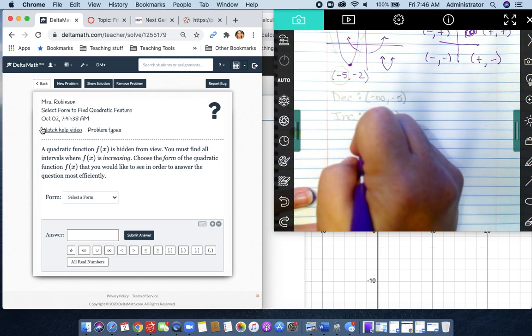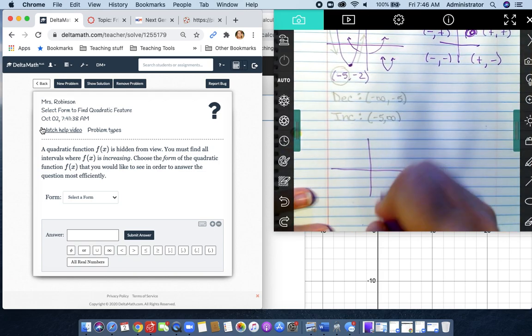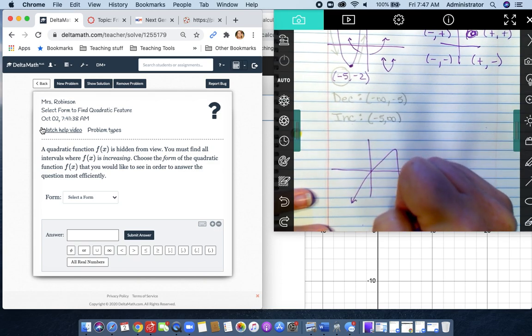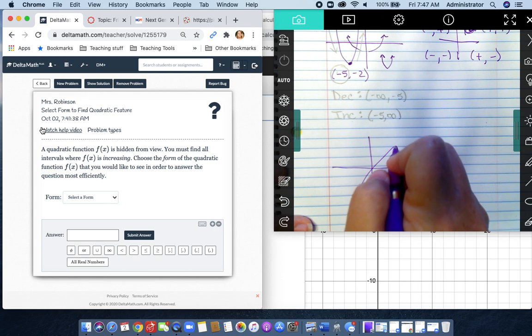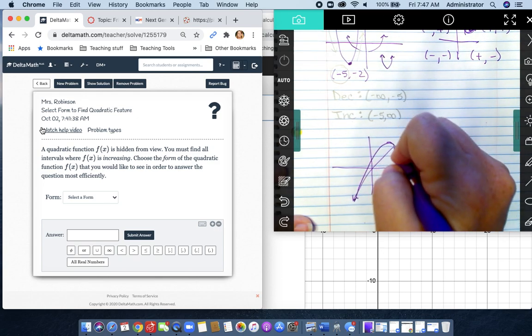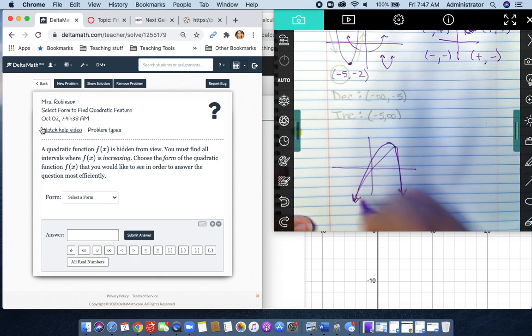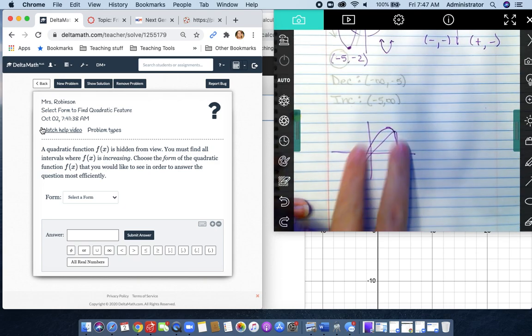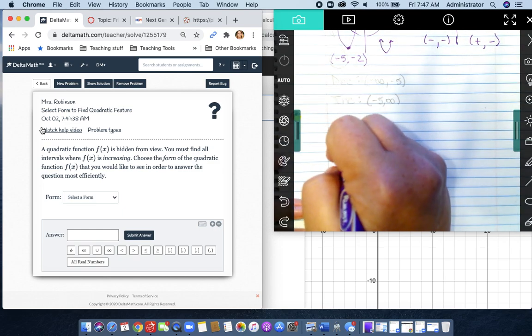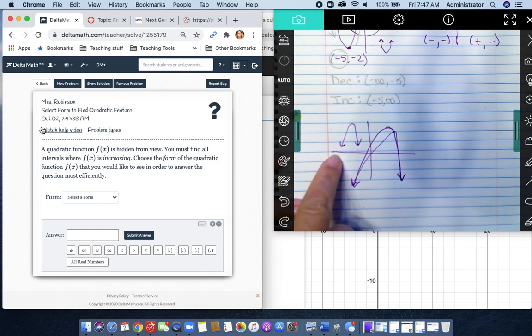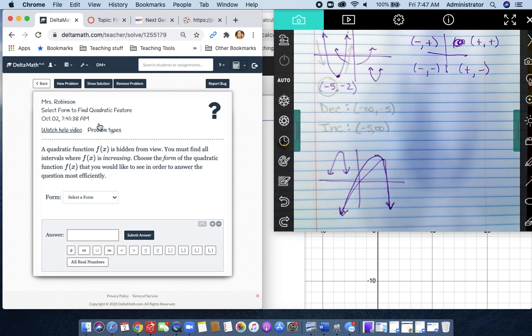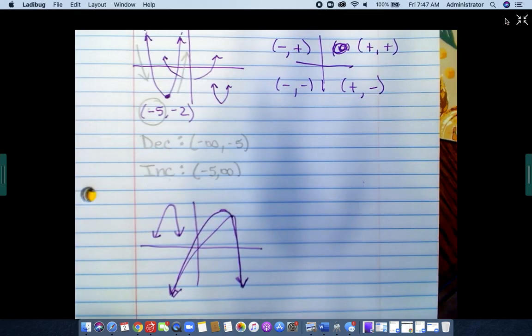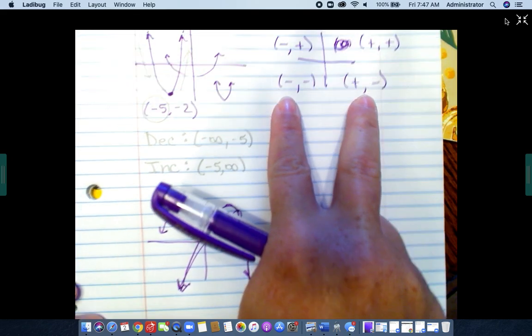So write this down, because this would be our decreasing and increasing interval for this particular graph that I made up. Now, if we have a parabola that opens down, it doesn't matter where you see it, and that's a really ugly parabola. You gotta forgive me. I was really only concerned about the ends. So these are ending up in quadrant 3 and quadrant 4. I don't care where it is. If it's here, it's still going to be quadrant 3, quadrant 4. So think back to what I did here.